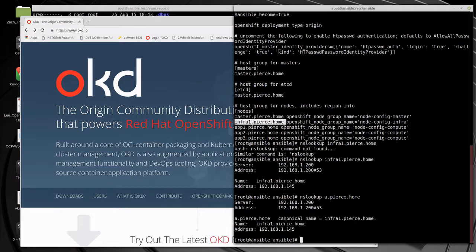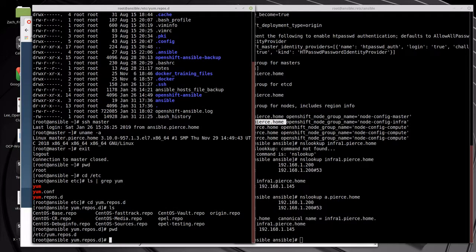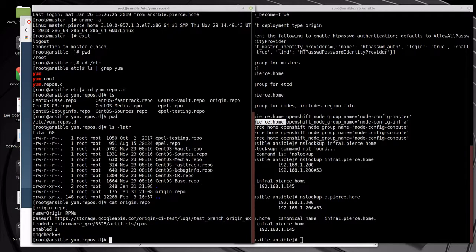Each of these boxes can get out to the internet. Now here's where the other bug I ran into. Red Hat uses something called Yum, and it has something called a repo. A repo is a repository of software out in the world, and there's different ways to set it up, but in general, since I can get out on the internet, I had to add a origin repo. If you look, the most recent file in here is origin.repo. So I had to set that up.